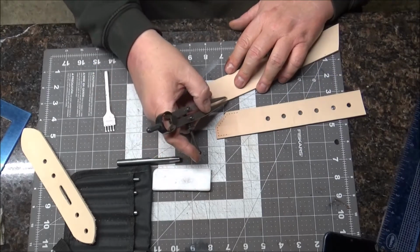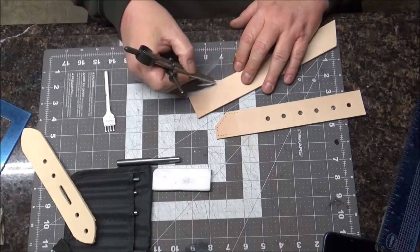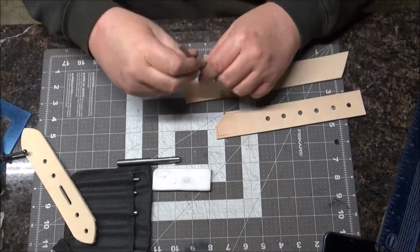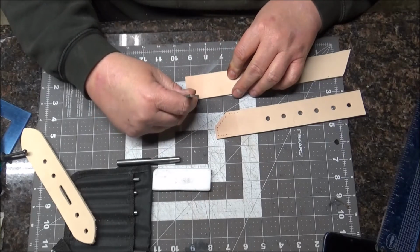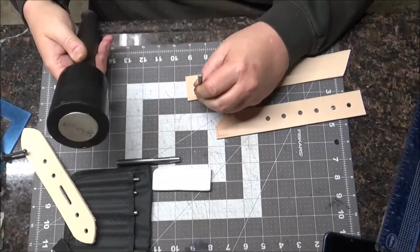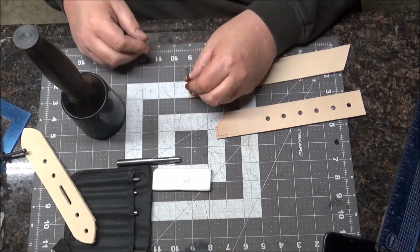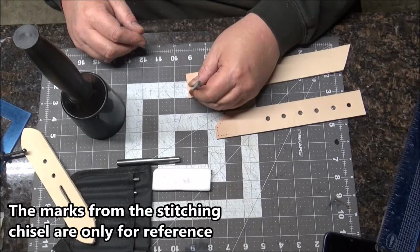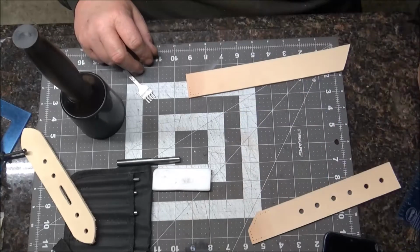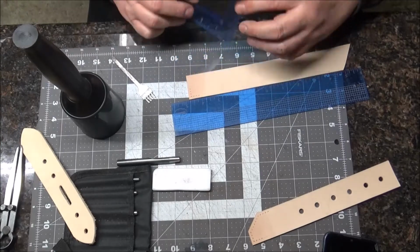I'm going to just run a line here, down this way. I'm going to just run a line here too, because I'm going to need that eventually. I know that I want to be able to go that way. I am going to want 4 this way. And then I want that 45 degrees here.